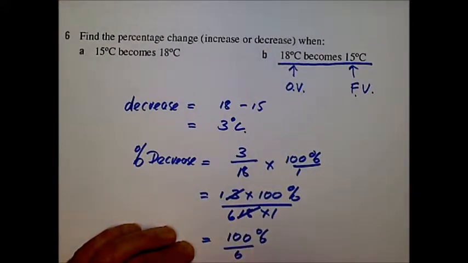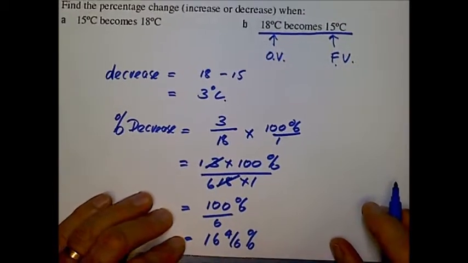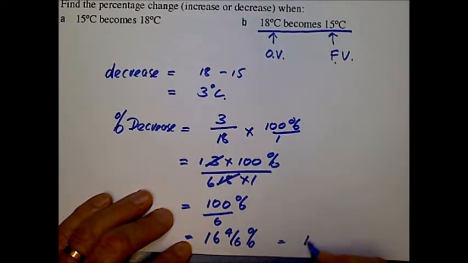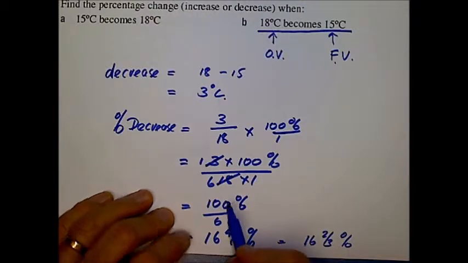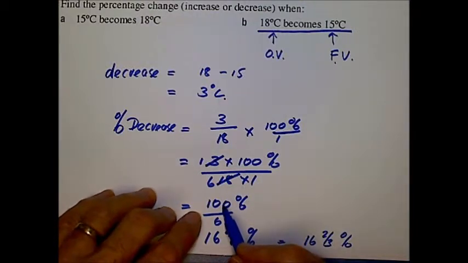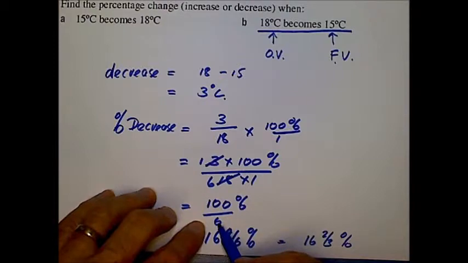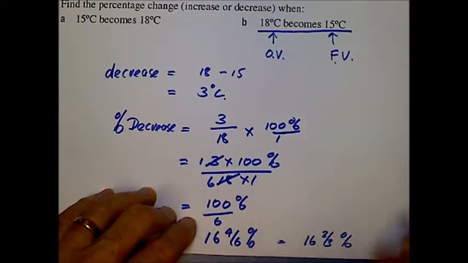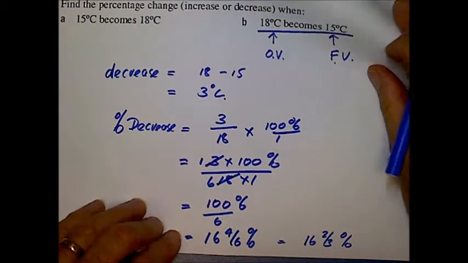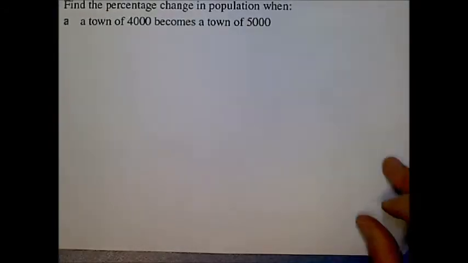which is going to be equal to 16 and 4/6%, but our calculator will quickly work that out to be equal to 16 and 2/3% because we don't leave the fraction in an unsimplified form. Again, girls, you can simply do that on your calculator. 100 divided by 6, and it will come up as 16 and 2/3, and you write the percentage sign next to it. So that's number 6.